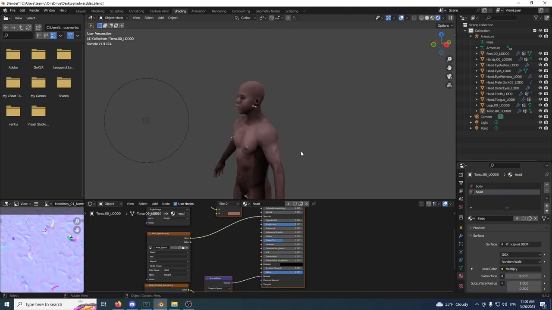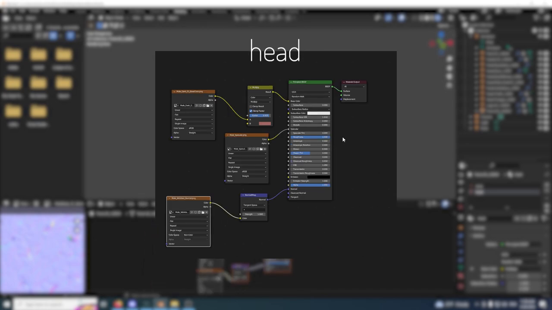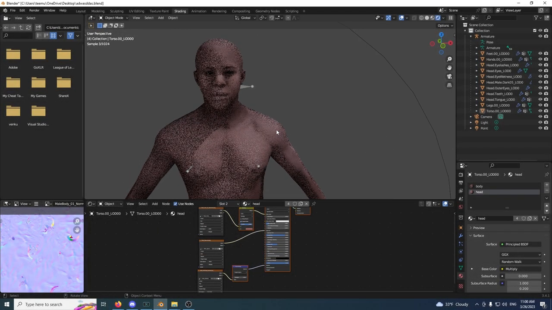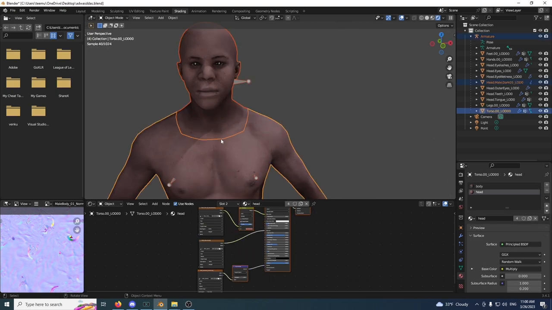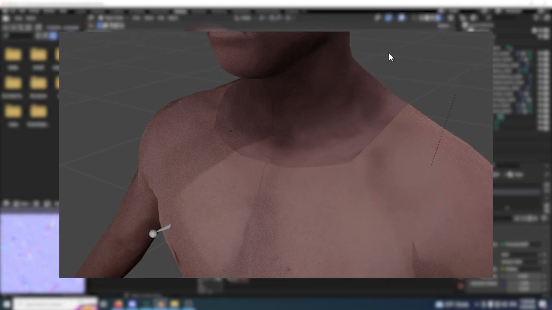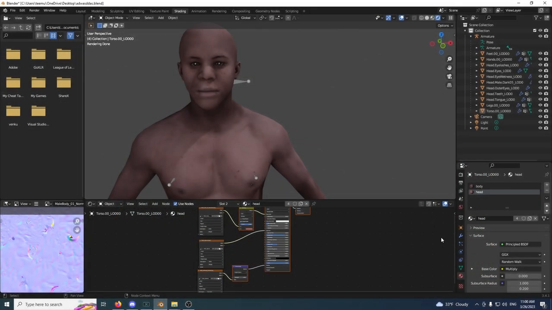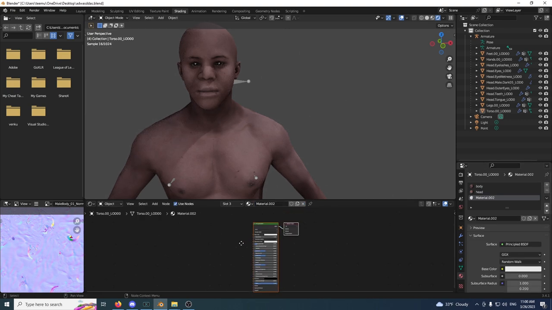All right, what's up, guys? I'm done texturing. So I'll put the pictures on the screen so you can copy my node setup. But some of the tips I want to give you when doing this is make sure these two shaders are exactly identical. If you mess it up, it's going to look really weird, and there's going to be a weird line near the neck. I'll put a picture on screen. This is what happened to me earlier today, so I had to retexture it. Another thing is, if you want new materials, then just click here, and then you click here, new. Then, boom, you have a new flat node that you can adjust to your liking.